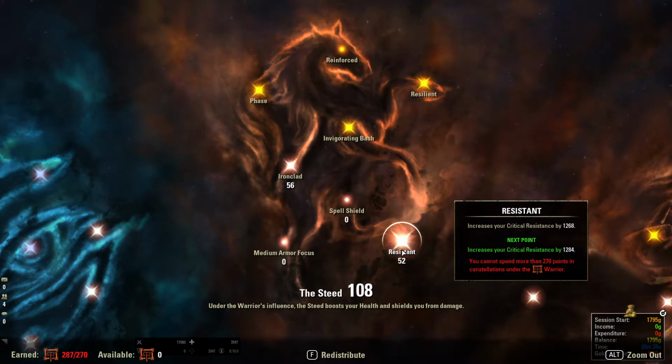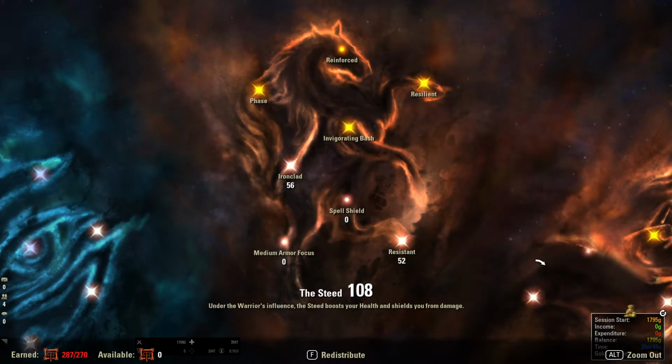With the next DLC it will also increase, I'm able to increase my critical resistance with the new 10 points in red. But I guess the next DLC is coming in February or January. We will see.